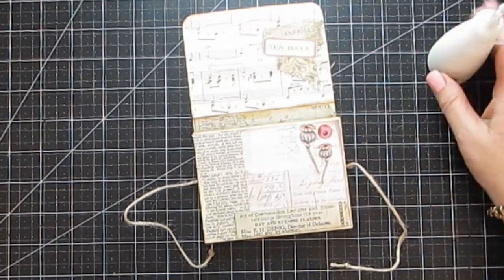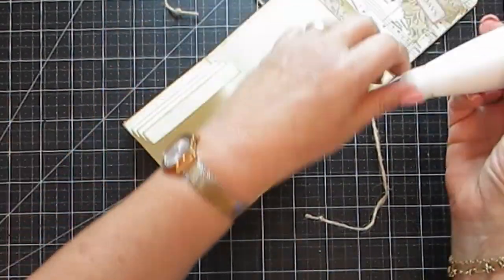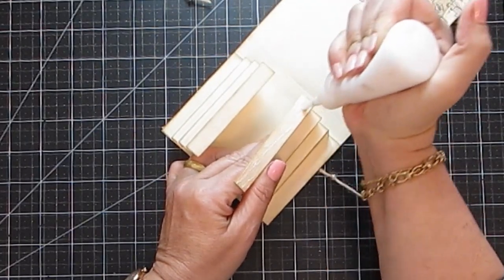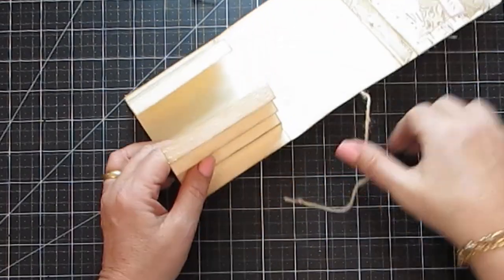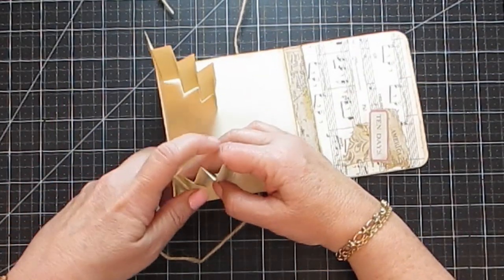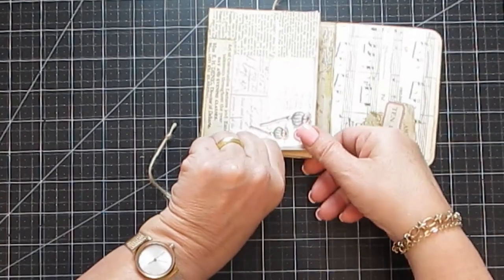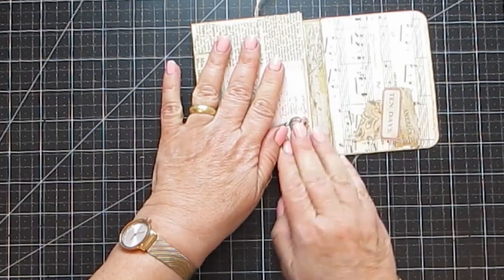Right, now all I'm going to show you to do, I probably don't even really need to show you, but let's just do it, is just to glue these babies in place. And then you have your little concertina box that you can keep. Did I say pox? I think I did say pox. Okay, you have your little concertina box. Oopsie. Come on now, don't be stubborn. And just glue it in place, line up your edges.